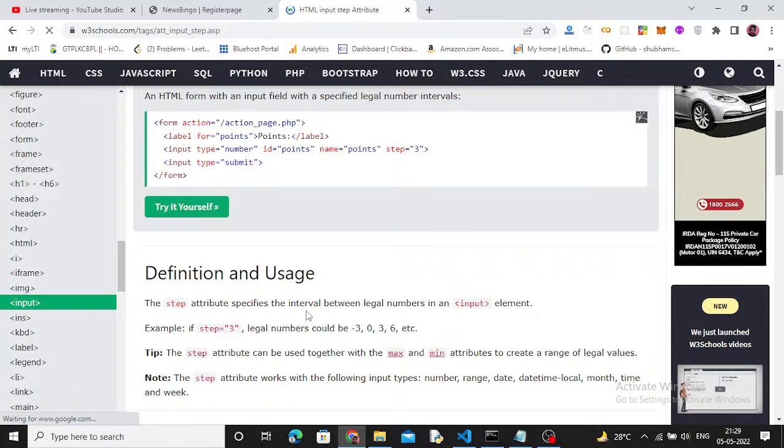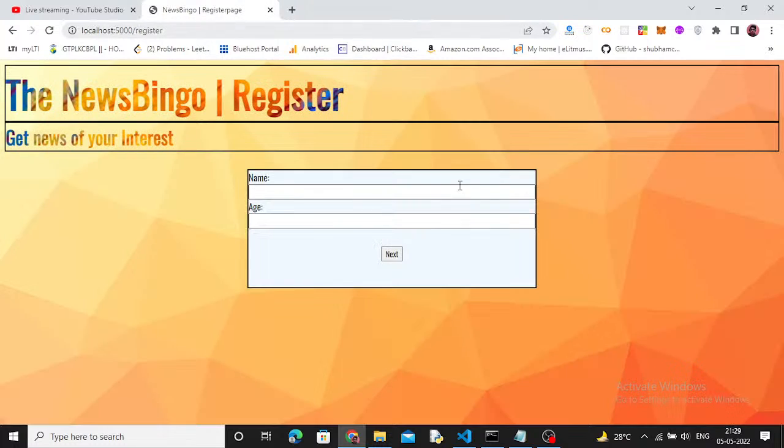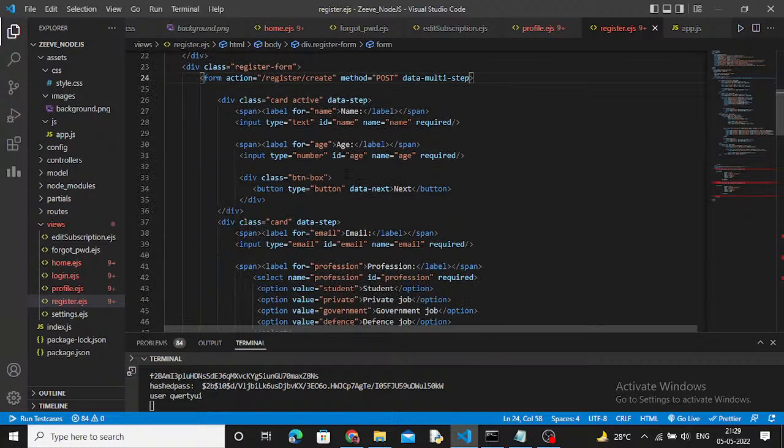Yeah, so basically step is like intervals. You could think of it as that. Data multi-step, data attribute, and here again I have set a data attribute, data step, and yeah, the same with this.